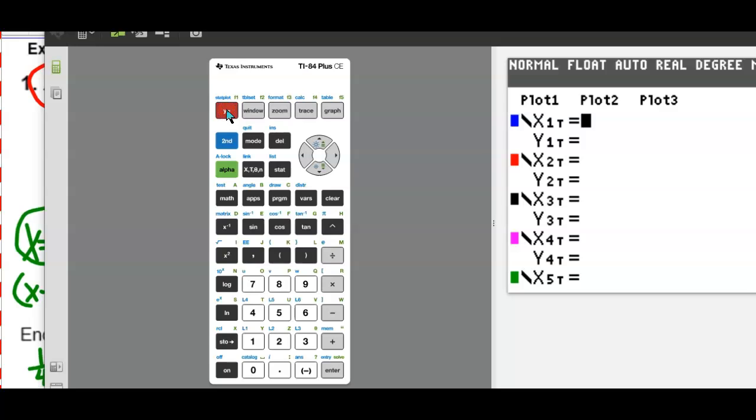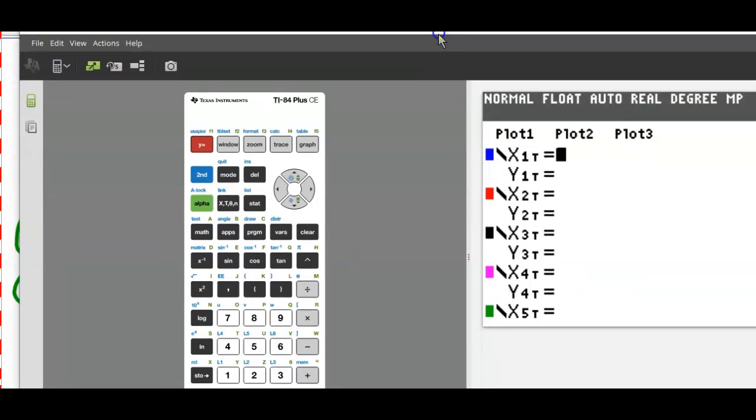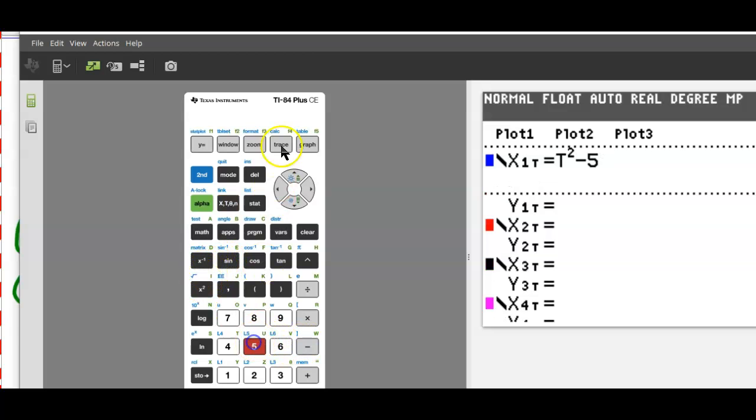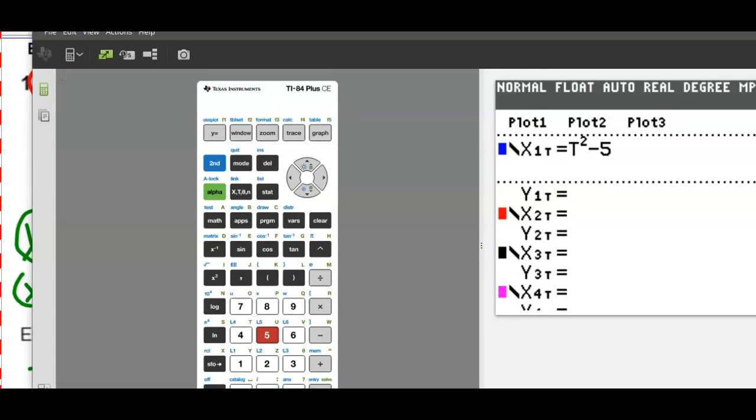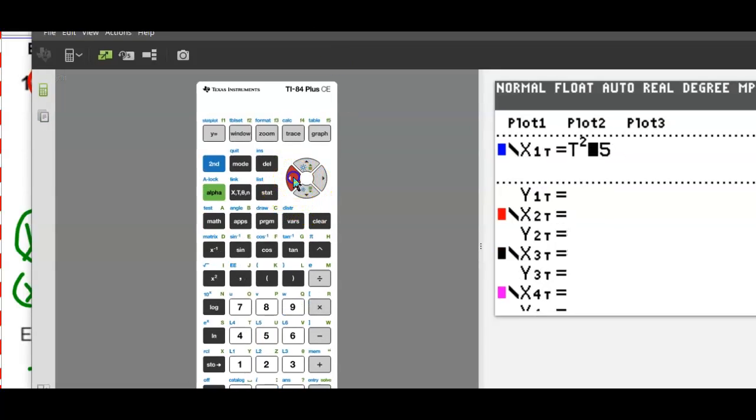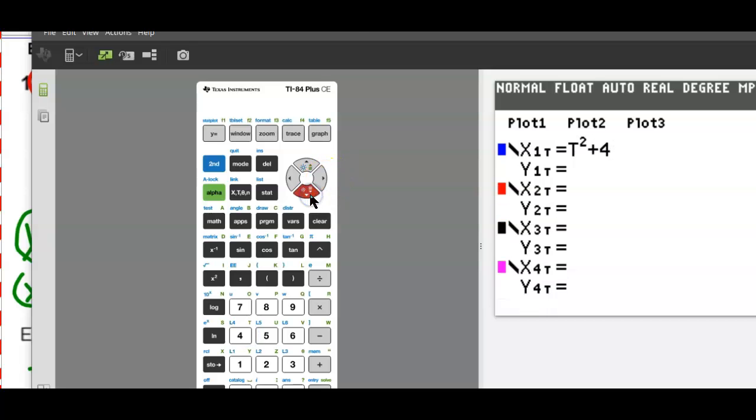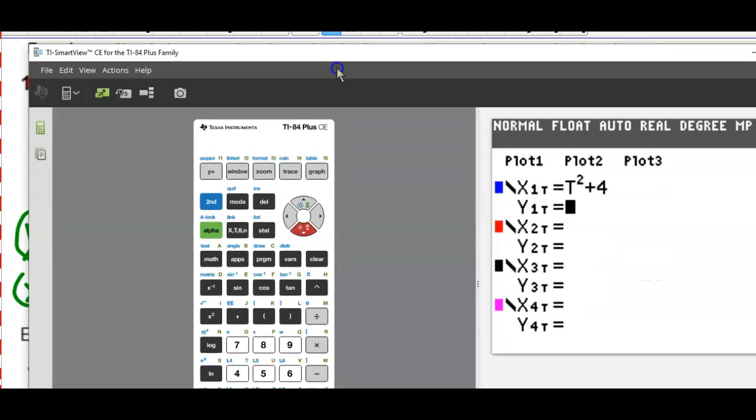Then you go here, and now instead of x and y, it says x in terms of t. And our x in terms of t was t squared plus 4. So when you use this xt theta button, we are now in parametric, so it's going to bring up t. This is dependent on the mode you are in. And it was t squared plus 2. I have no idea what it was. Was that right? T squared plus 4. And when I go down here, it was t over 2 minus 3.